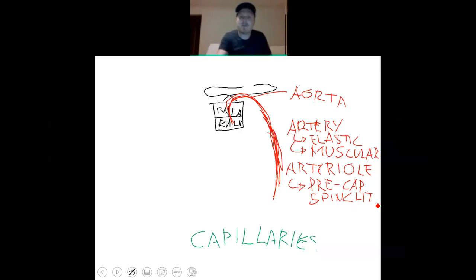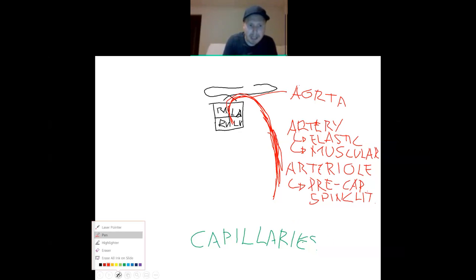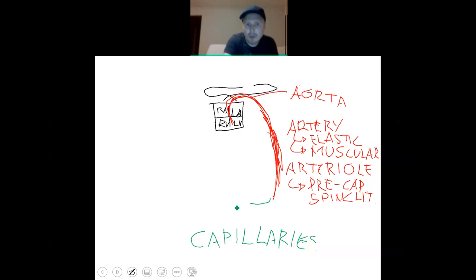So you remember that the role of the pre-capillary sphincters was to make sure that we have more capillaries than we have blood. So these are the ones that choose to which capillaries and which capillary beds we direct the blood. So capillaries were these very, very narrow blood vessels that made it easy for substances to cross their walls, both out of the blood, but also back into the blood. So these are the main site of exchanging materials.